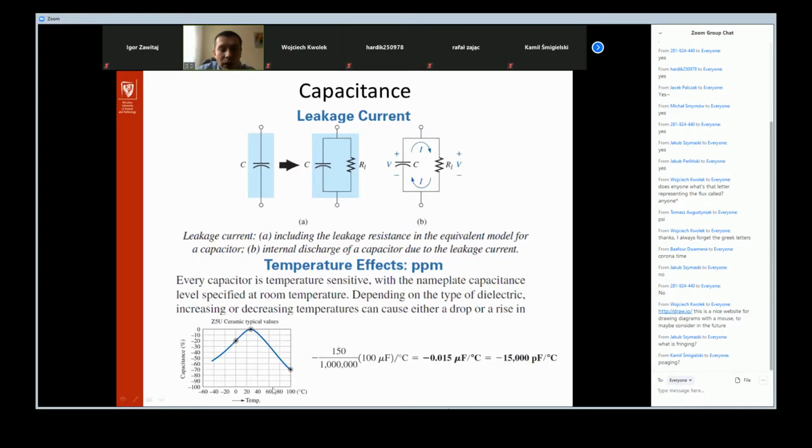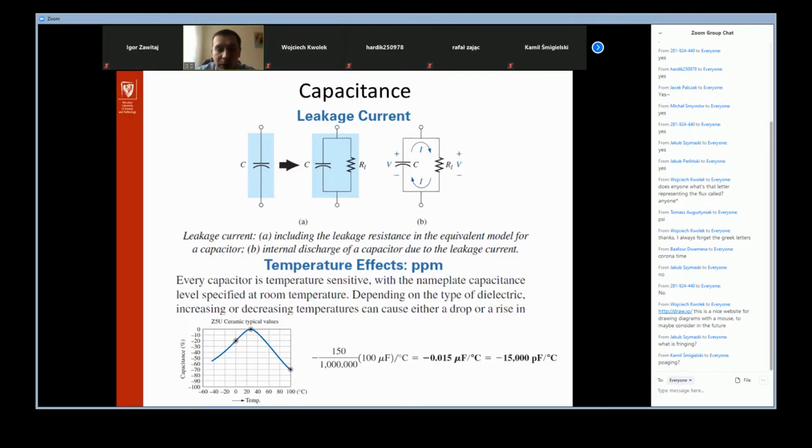If the temperature goes up, the capacitance decreases. We can also observe that when a capacitor works at very low temperature, the capacitance is also reduced. It is very important in advanced electronic systems. You very often have to consider the temperature and environment conditions in which your electronic circuits, which contain capacitors, will work.